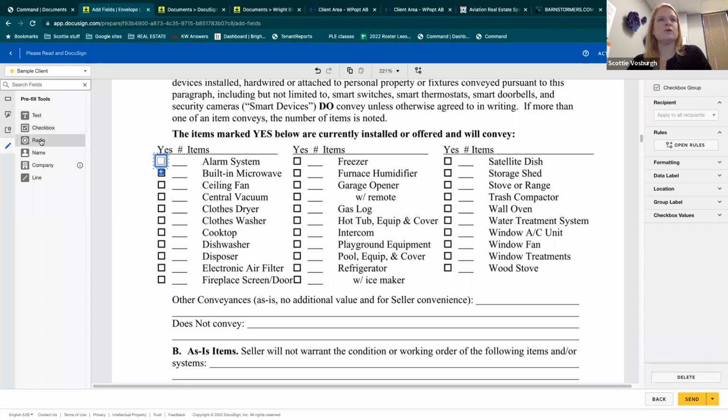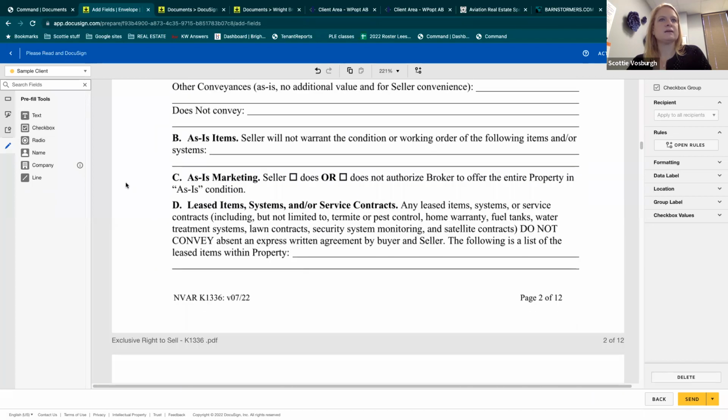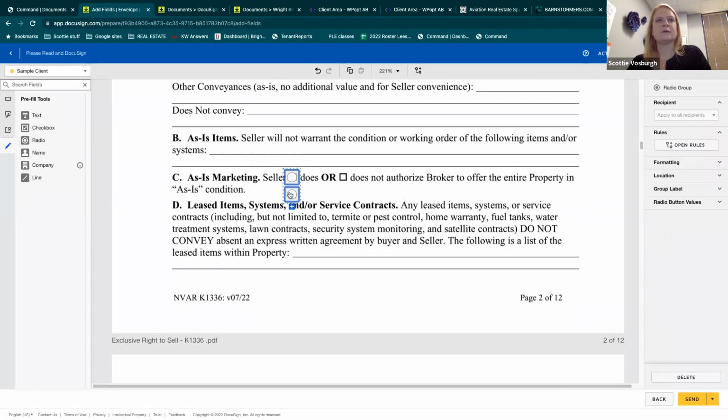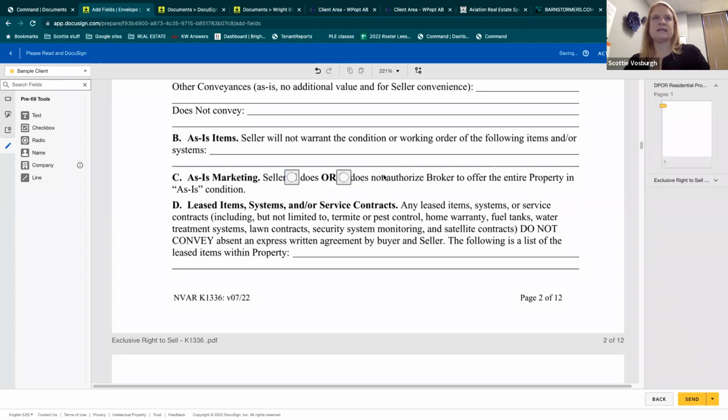If I want to add a radio box, let's say right here, as is marketing. I forgot to ask them what they needed, so I can check radio. I'll click this, and it will automatically ask me, where do you want the second box? So I'm going to put it right here. So this lets the computer know that they need to choose this one or this one. I can add another box if it's got 3 choices, and you need to pick one of these 3, but I don't need that third one, so I can take that out. So now it tells my client that they need to pick one of these 2.